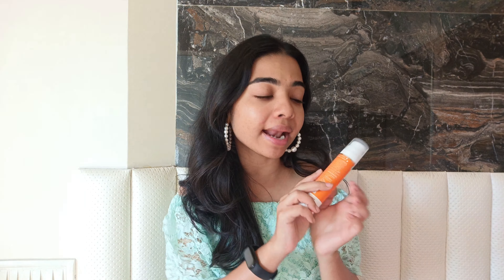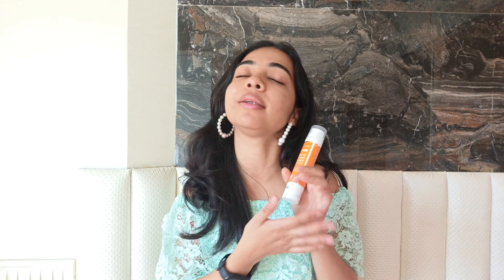I used this in Goa and it helped quite a bit to prevent tanning — I did tan since I was on the beach, but this worked really well. I also use it every day for college. It's a very lightweight sunscreen giving a very hydrated finish — not as hydrated and glowy as Dr. Shades, but it works beautifully. Not heavy or greasy, and it suits all skin types. This has been the talk of the town for a while now and I understand why. I'd definitely recommend this one and I rate it 8.5 out of 10.